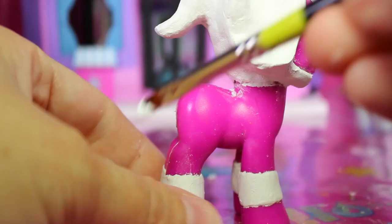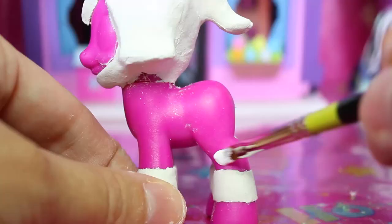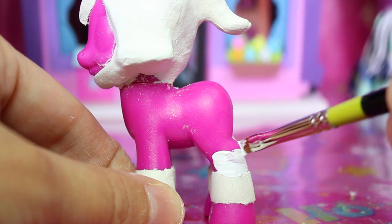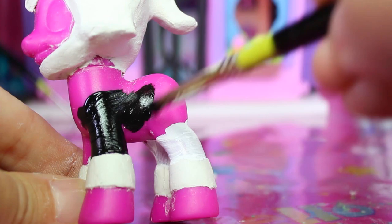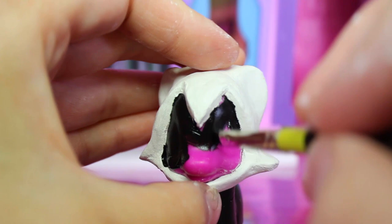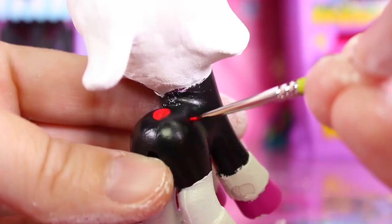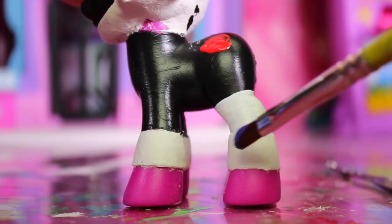For Raven's legs, we'll use white multi-surface acrylic paint. And we'll use black for the top of her front legs, her body, and her face. We'll use red paint for her belt and purple for her shoes and socks and the cuffs of her sleeves.